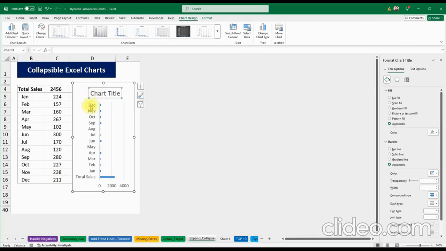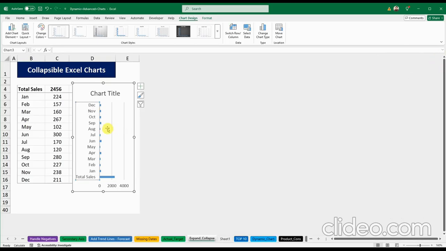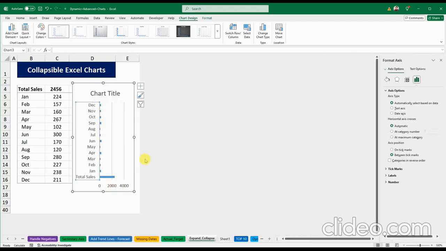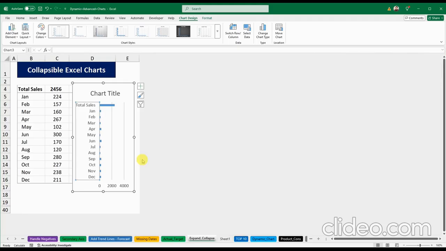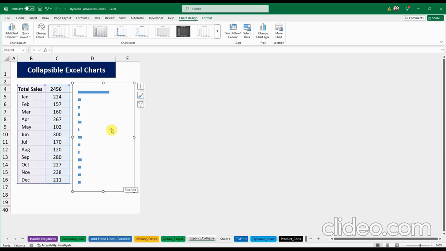So first we need to correct the vertical axis. For correcting the vertical axis, right click, Format Axis, and here there is an option called Categories in Reverse Order. I will just click on that. For the labels, the horizontal axis at maximum category right now, the information is not required. We will simply click on that and press the delete key, so we do not require this kind of information now. No gridlines.